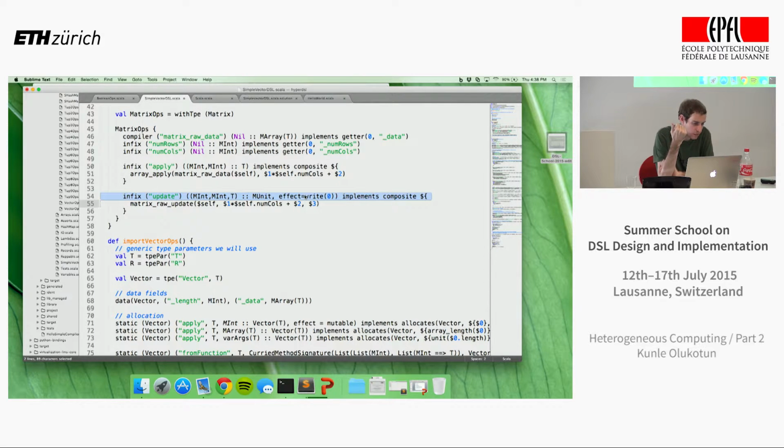But we have a trick which basically says that anything of type unit is probably effectful, otherwise it does nothing, obviously. So if you follow the convention where any mutable operation always returns type unit, we can catch these as well. We'll give you a warning that says you have something that returns nothing and has no effect. But on the other hand, if you happen to have update return a non-unit value, there's really no way we can check that, and you're just going to get bad results.